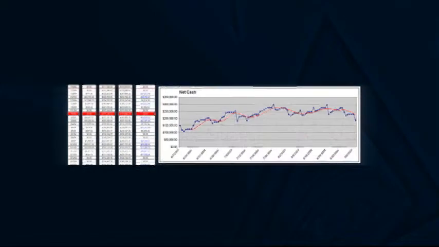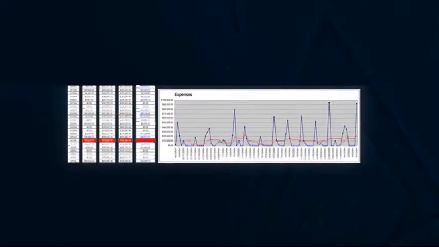The next chart was the daily cash deposits. The next chart was what we call our net cash, and I'll explain that to you in a moment. And our next chart was our daily expenses. And if you look at these, I think he ran a 7-day moving average through these, you can see that there are cycles. Do you see the cycles in the numbers?